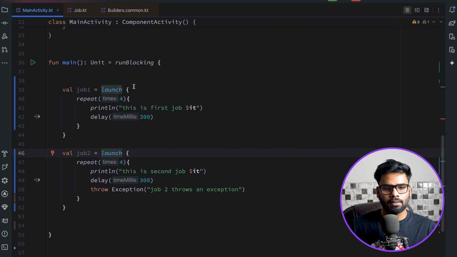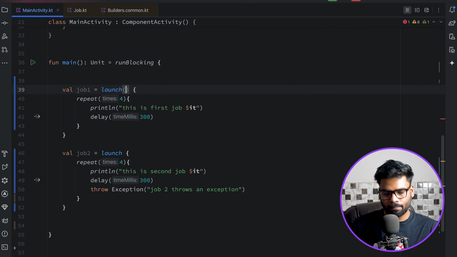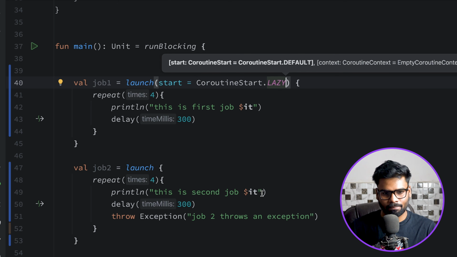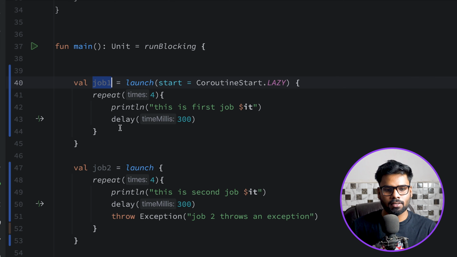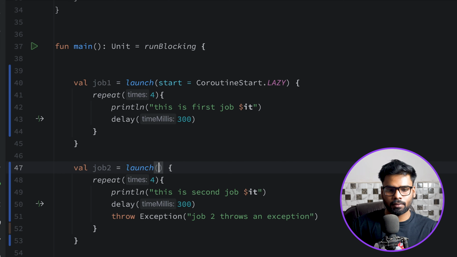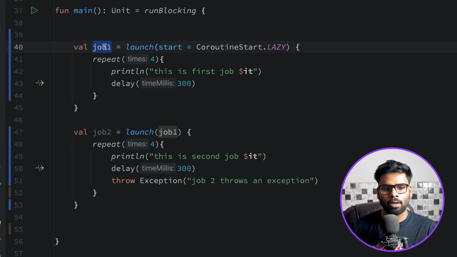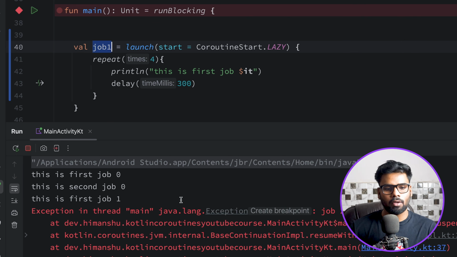Nice. So let's say in this job 1, I'm using start as CoroutineStart.LAZY, right? And I want to make this job 1 the parent of my job 2. Nice. So logically, until and unless you trigger this job 1 manually, it will never start execution. But when you execute it, you can see it starts its job.